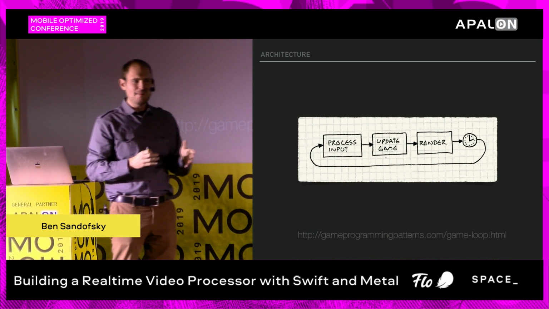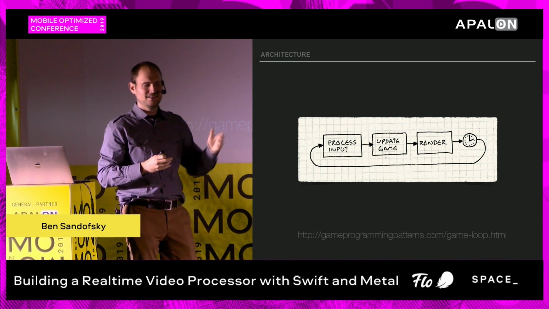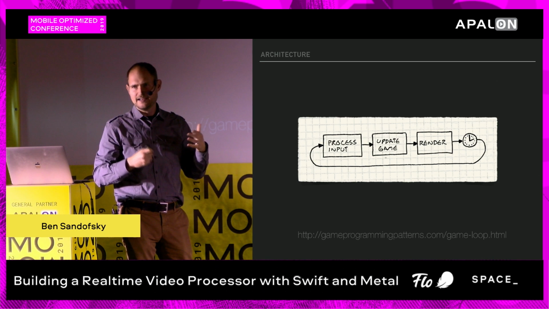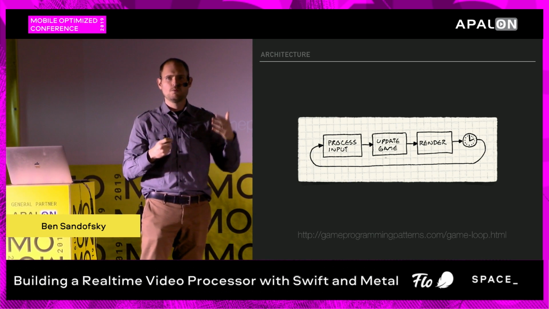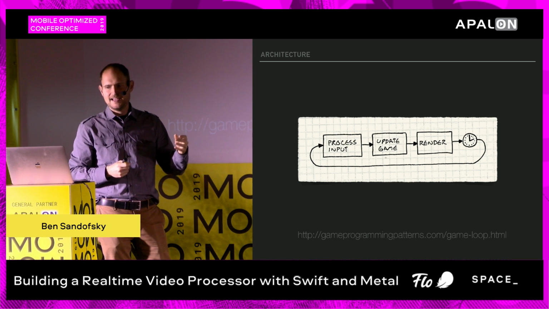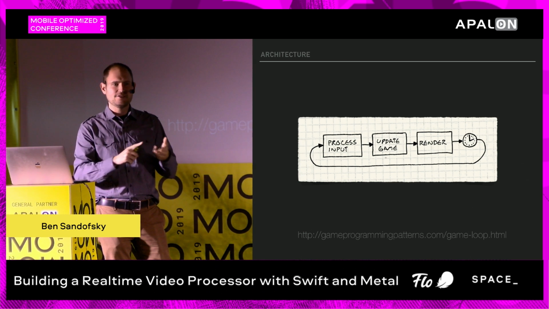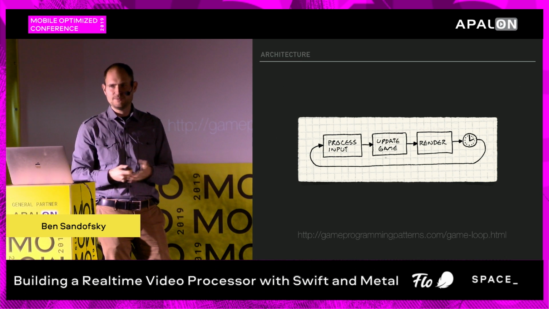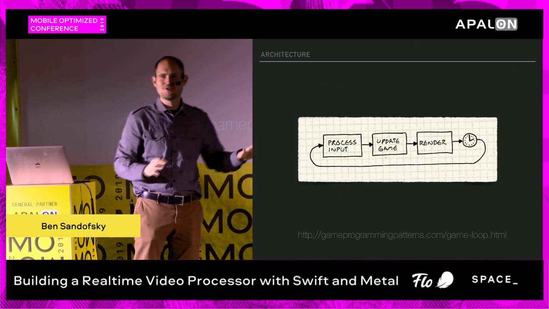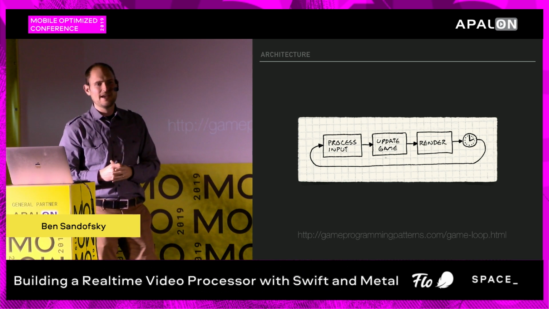Now, if you've dabbled at all in game programming, this flow should seem very familiar. In a game, you're processing 30 or 60 times per second, an animation timer will fire, and you'll process input, update your game state, and then issue commands to the GPU. If you want to learn how to build a real-time video processor, just go study game programming, and you're probably 80% of the way there.